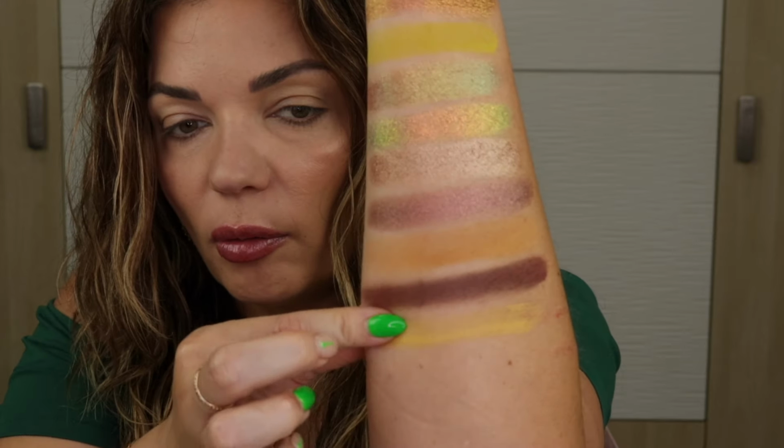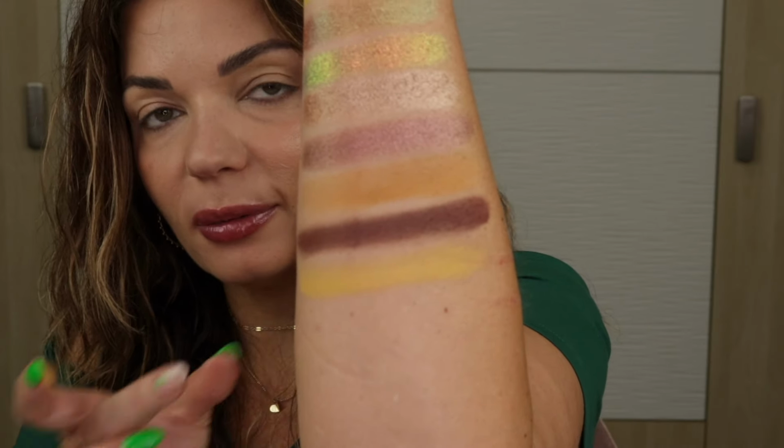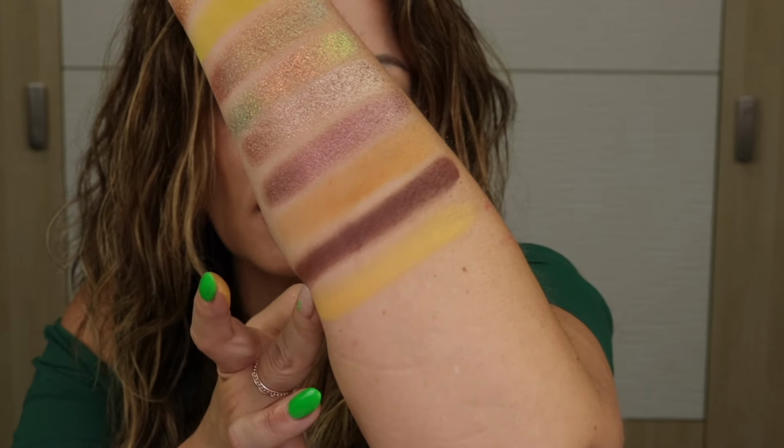So you know that I love a good yellow. Maybe you were surprised to not see a brighter yellow in here. I absolutely love that, but honestly, I have some fun yellow palettes I would probably grab for that. So I wanted to grab something that's a little more of an easy grab. This shade is that. It's not a butter yellow. I don't know how to explain this one. It's a neutralized yellow, if that even makes sense. You're probably barely going to be able to see it there underneath that Glaminatrix shade. So it's just a really nice one, and again, this is one that I can just sweep all over. It's very brightening. I could absolutely use that as a pop on the inner corner as well.